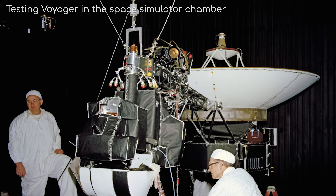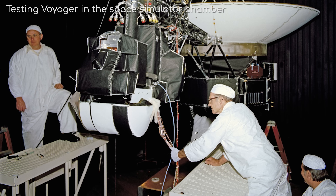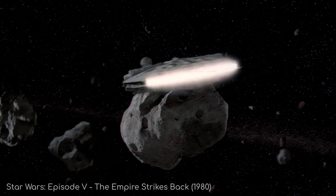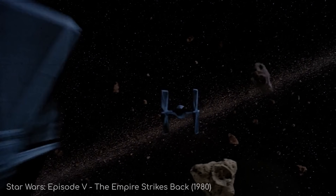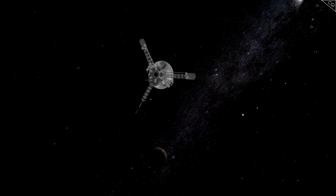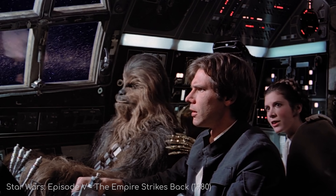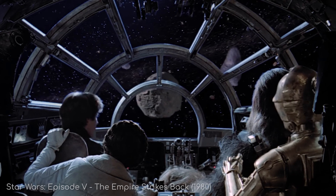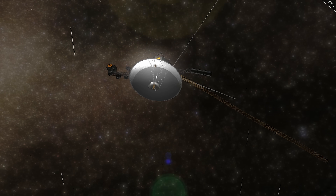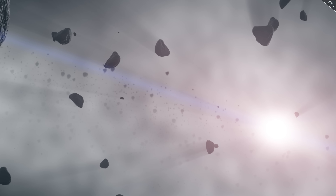Durability was a chief concern during Voyager's planning. There are many unknowns in a mission of this magnitude. To get to Jupiter, both Voyagers would have to pass through the asteroid belt. Scientists once believed that this region would shred apart any spacecraft that tried to pass through it. However, Pioneers 10 and 11 had previously been able to pass through the asteroid belt, which emboldened Voyager's team to repeat the stunt. Failure would have meant disaster before the probes had even reached their first target. Luckily, both probes made it through the asteroid belt unscathed, and we now know that it is mostly empty space thanks to them.